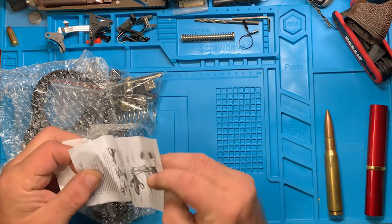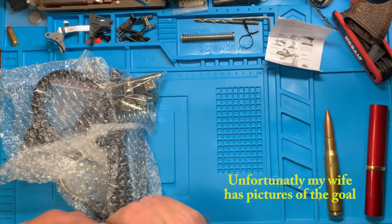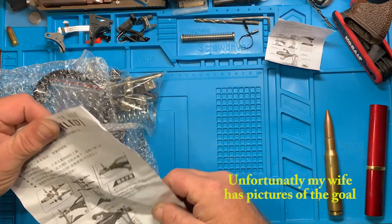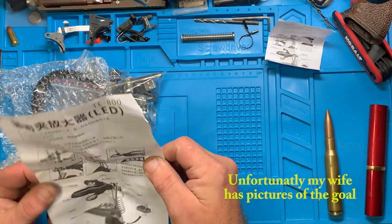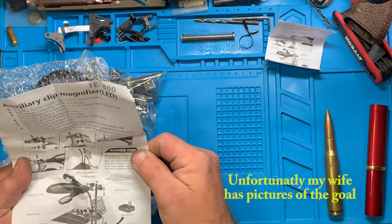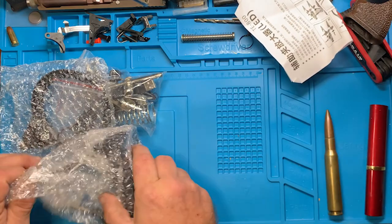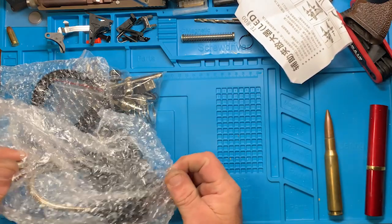We kind of talked about in the past, I really don't do instructions until I put a basketball goal together backwards. Don't ask. Or me and my son both put a basketball goal together backwards.